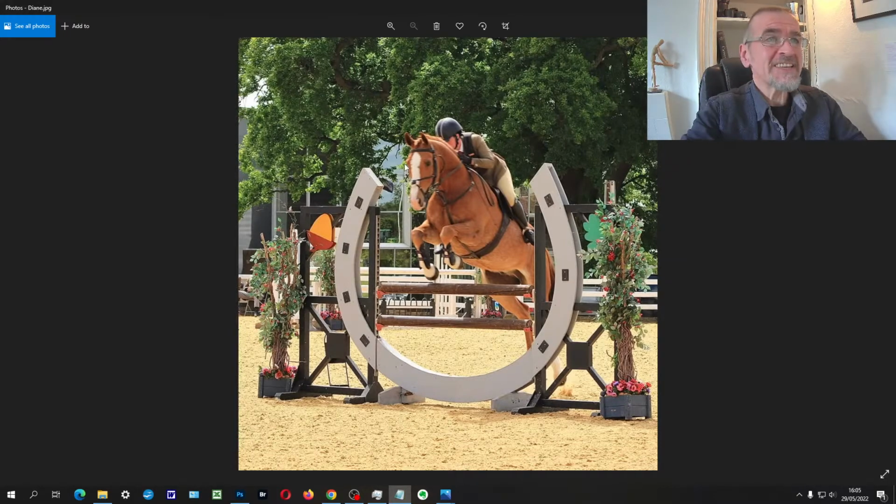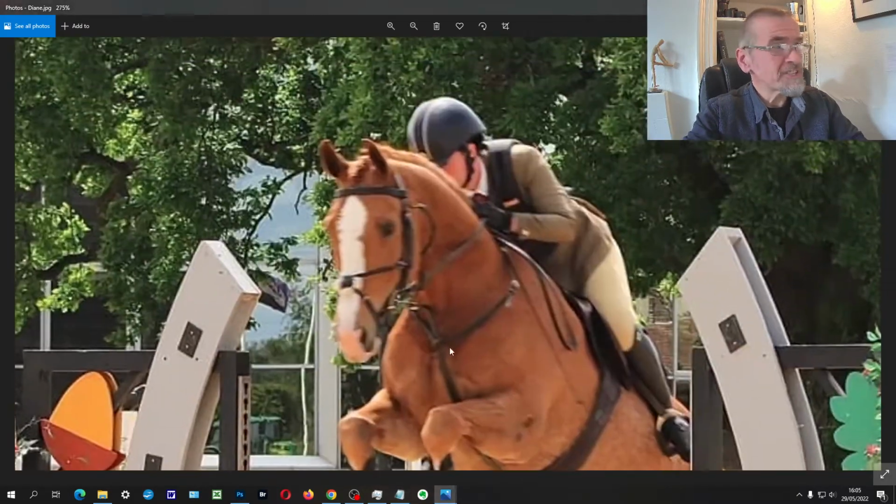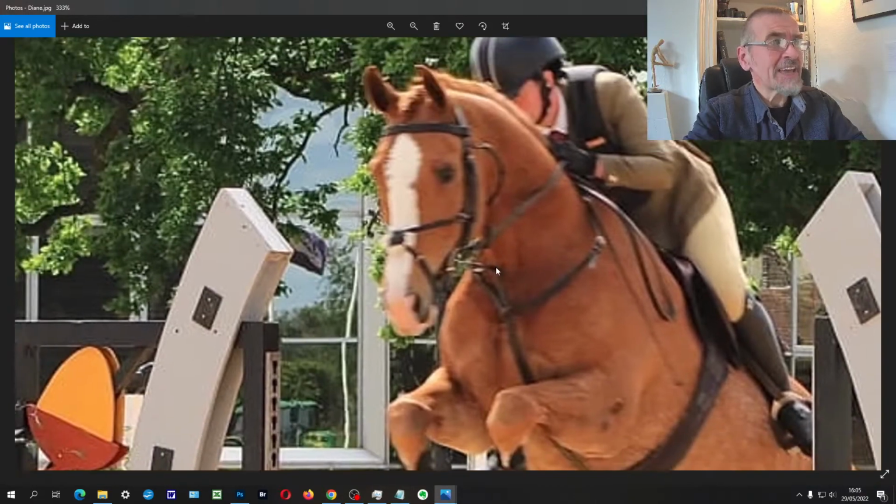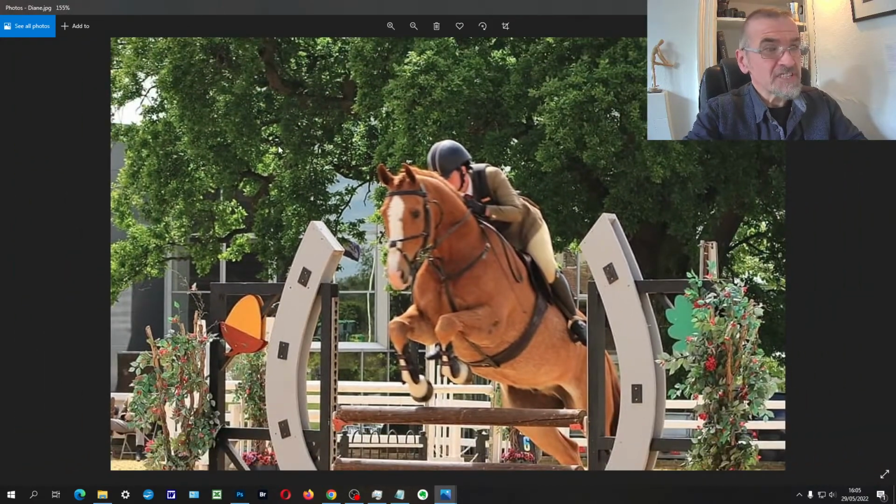Where the problem is here, of course, is the fact that the horse itself is out of focus. Now, it's not that you focused in the wrong place, because this large horseshoe thing and fence is in focus as well. So the problem is motion blur. The problem is movement. And what you said is you've got, is it 200th of a second? No, you've not told me what the shutter speed is. Oh no, I think it's 200th of a second. So 200th of a second isn't fast enough for this.